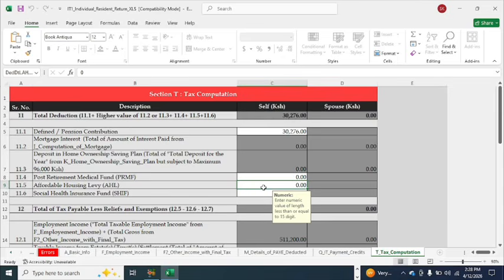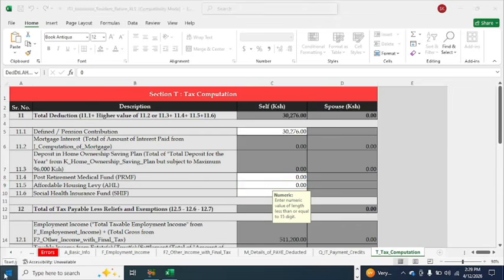They are charging us 1.5% of gross monthly salary, but in our case we have the annual gross salary, so we take 1.5% of our annual gross salary.